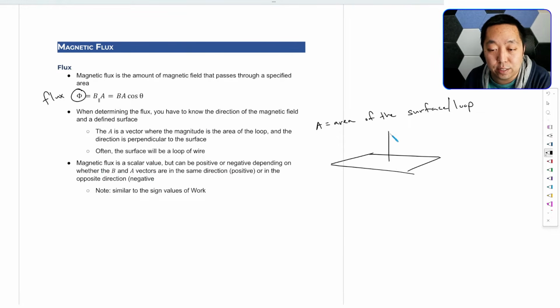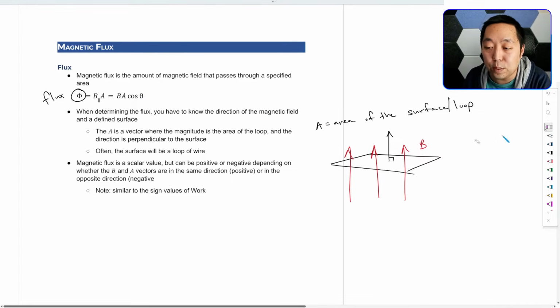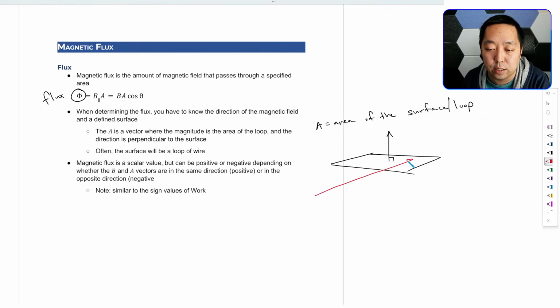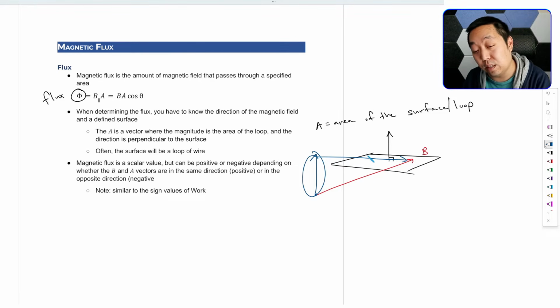So this is the area vector, and then we care about the magnetic field that passes through there. That's why we do this cosine of theta. You look at this cosine of theta really as saying how much of the B is passing through it. So if the magnetic field is passing at an angle like this, then I want to decompose it and only find the component that would pass perpendicular through the surface here. I would only care about this component here, because the component parallel to the surface is not going to pass through the surface there.